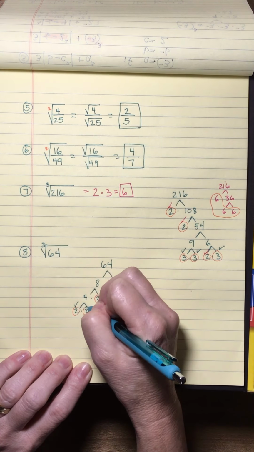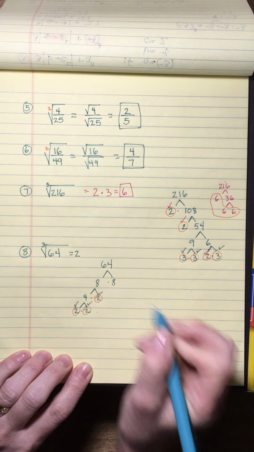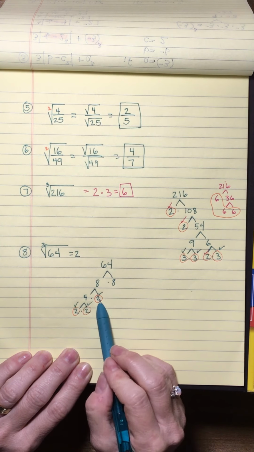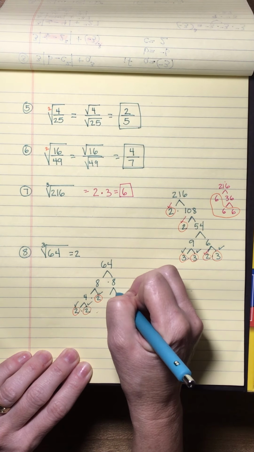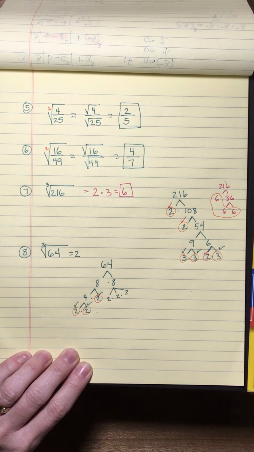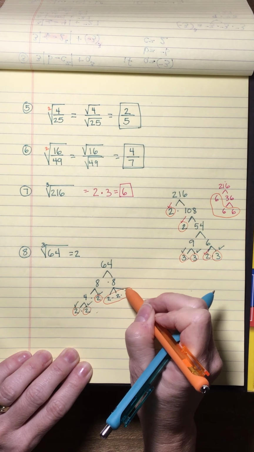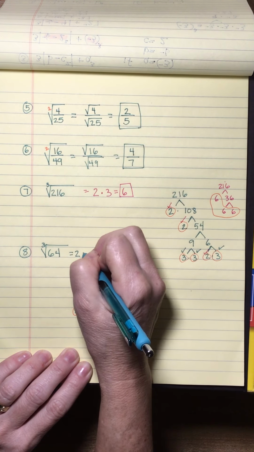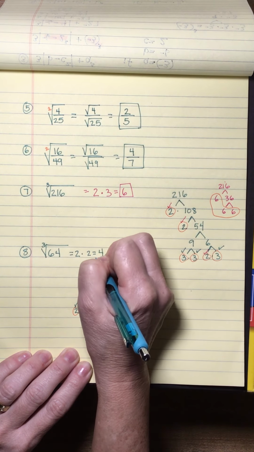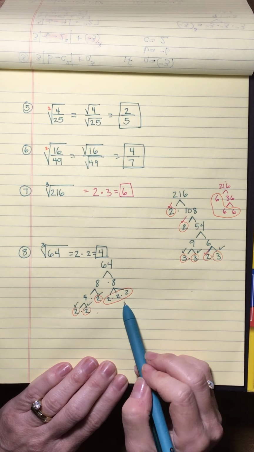So we're going to go ahead and pull that out. So that will equal 2, but we haven't done it to this one. But now we know that 2 times 2 times 2 is 8, and we have found another group of 3 2's. So I'm going to pull that out, and we multiply these together, and that equals 4, and that will be our final answer. So again, we took the scenic route here.